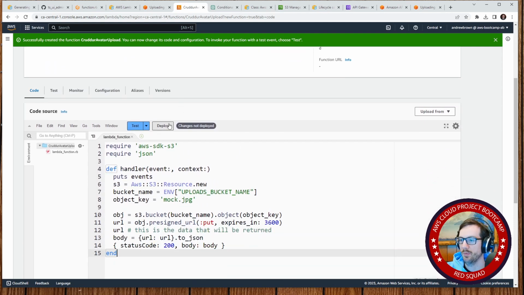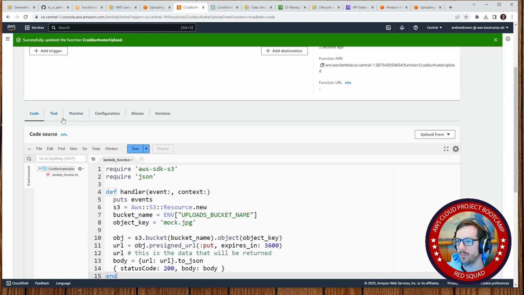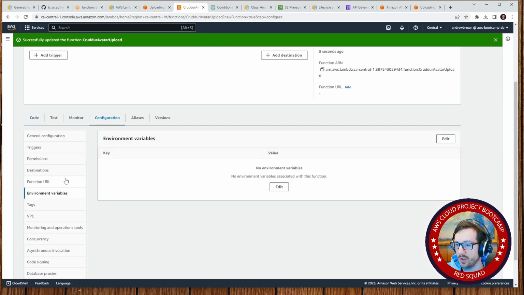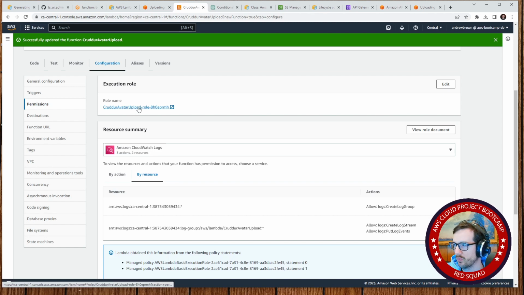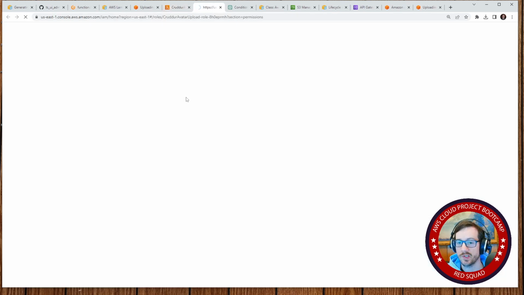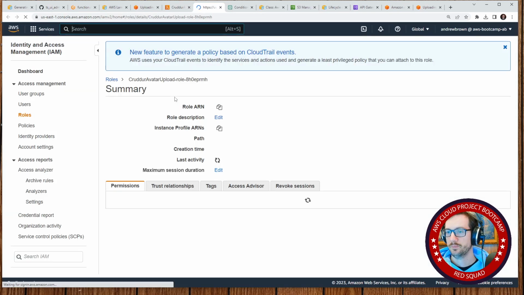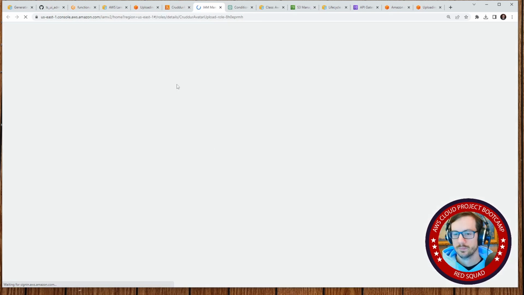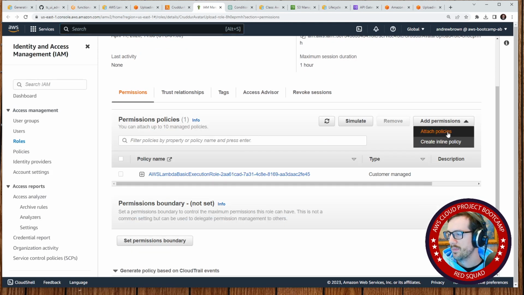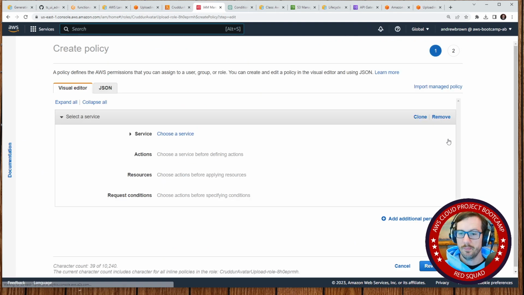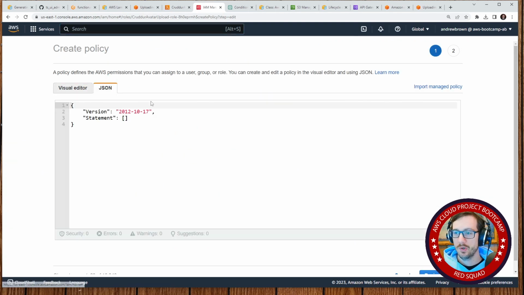I'm just trying to think, it probably needs permissions. That's something it's going to need. So down below in our permissions, this would be under configuration. We'll go over to our configuration tab, permissions tab, sure. And we are looking for the actual role, the execution role. So we'll click into it. And this is where we can attach additional permissions. We will go here, and I'm going to just add an inline policy for now. I'm not worried about it because at some point we will clean this stuff up with CloudFormation or CDK or whatever we want.